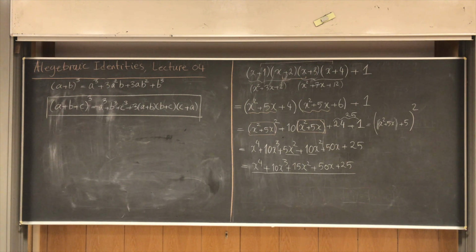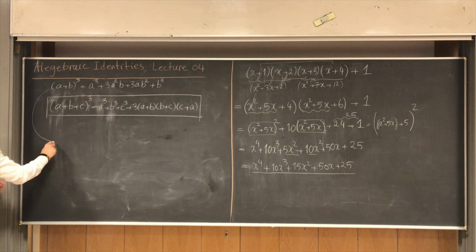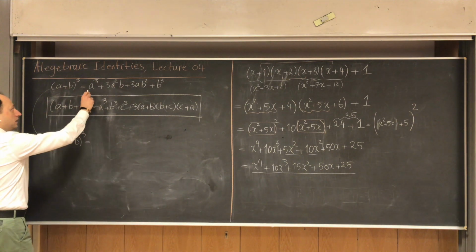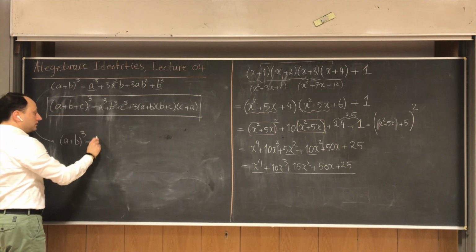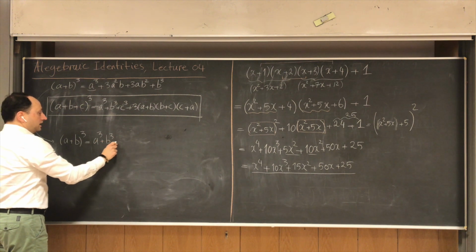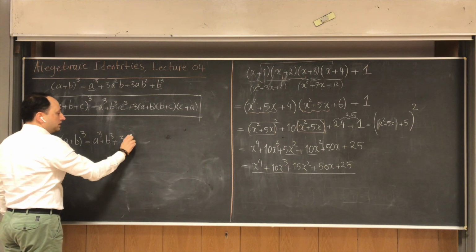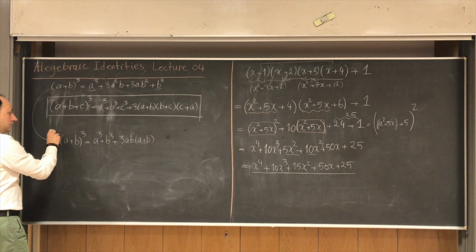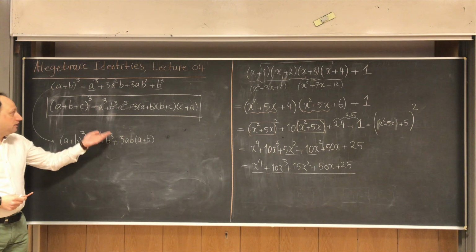Okay, so if you want, let us compare a little bit before proving this. Let us compare this identity with that one. In this identity, a plus b to the 3 is equal to, if I rearrange the terms, I can write a to the 3 plus b to the 3 next to each other. Yes, and then I can factor 3 and ab out from here. So 3ab times a plus b. Yes, this was what we learned before. Yes, do you remember?